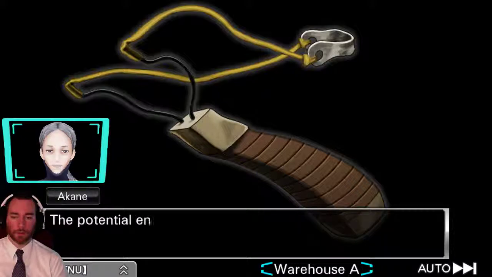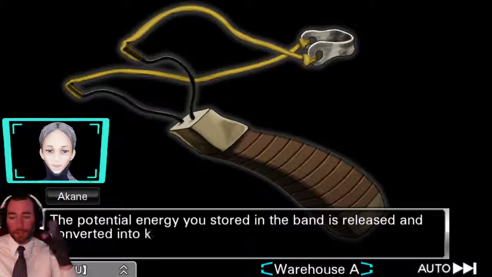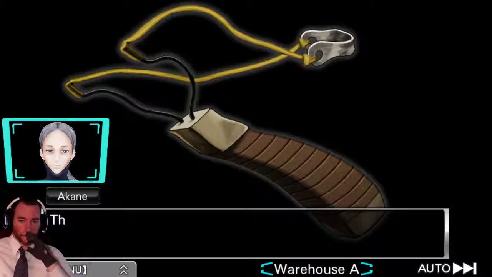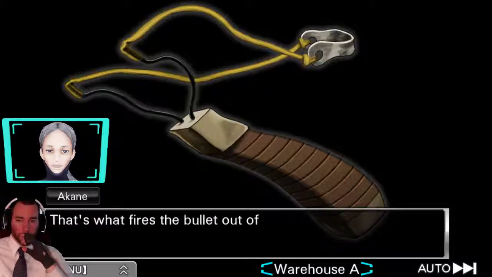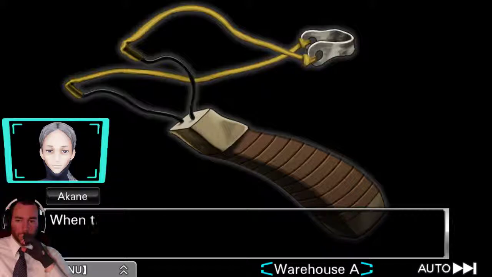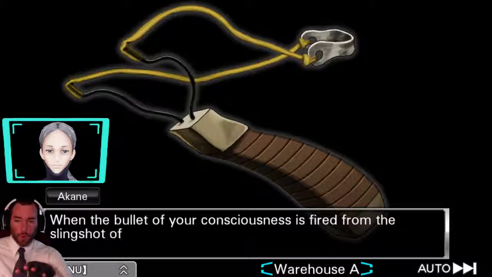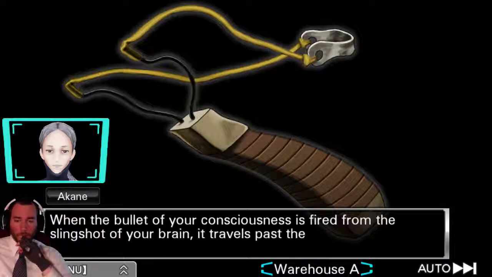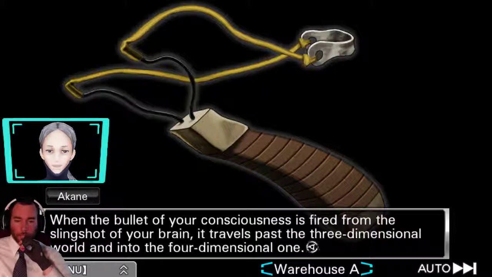The potential energy you stored in the band is released and converted into kinetic energy. That's what fires the bullet out of the slingshot. Now, while a slingshot can only fire in one direction, your mind isn't similarly limited. When the bullet of your consciousness is fired from the slingshot of your brain, it travels past the three-dimensional world and into the four-dimensional one.